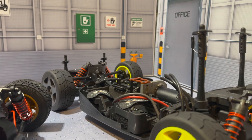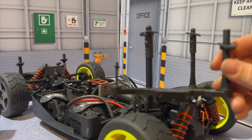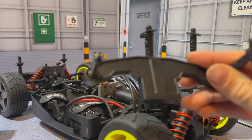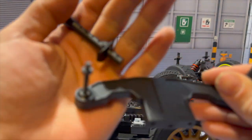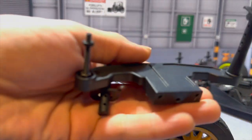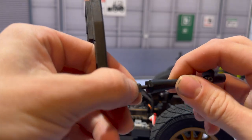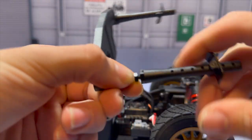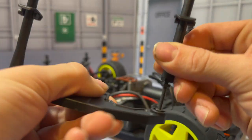Here is the other tower that fits the HPI WR8 — you can tell it's the real Ken Block car because it has the Ken Block straps. I took out the screw that held the post in, removed the post, and put a new screw on the inside with a nut holding it down. I put a nut below it and a nut on top to stop the body post from going down further. We're going to screw this in and tighten it down until it's at the right height.